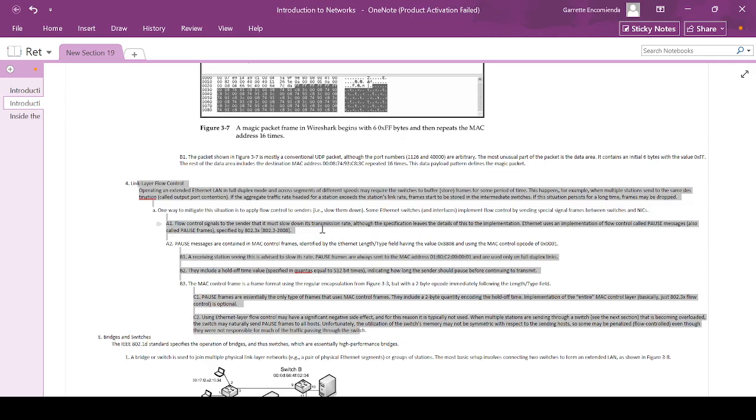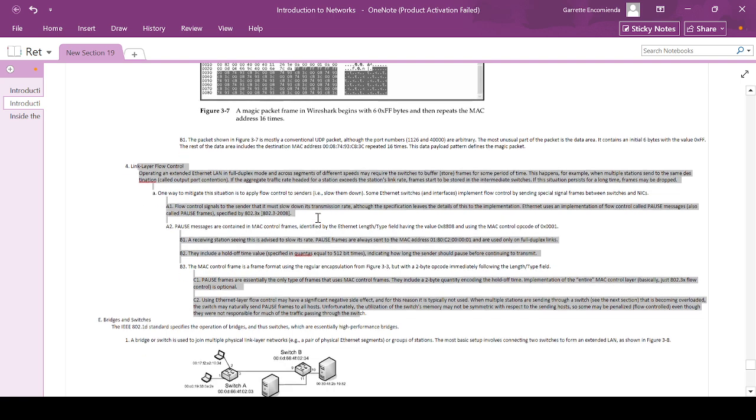If the aggregate traffic rate headed for a station exceeds the station's link rate, so the maximum speed it can connect at, frames start to be stored in the intermediate switches or the switches near it. If the situation persists for a long time, frames may be dropped.